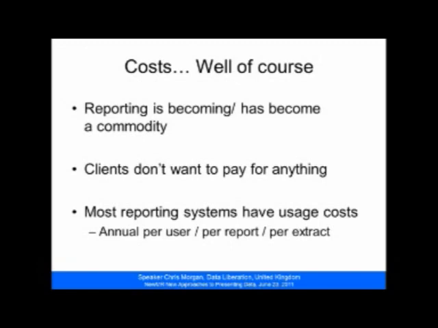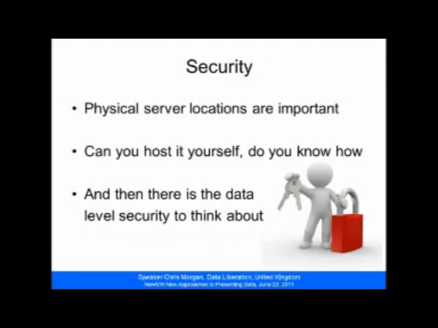They want it, they demand it, but if you actually go out and ask them how much they're prepared to pay for an online system, it will be very little. Most reporting systems still have per-usage costs. You have to be careful of these. If you're going out to 100 users, per-user annual costs are a real barrier to implementation.